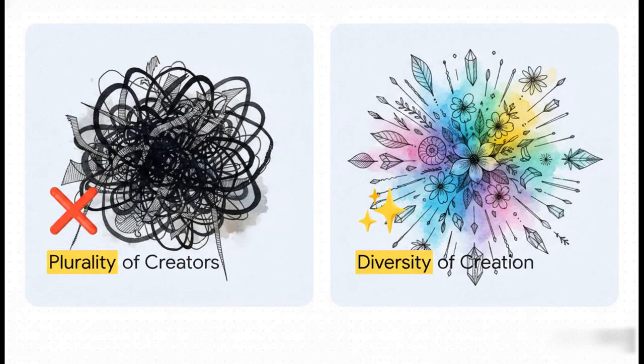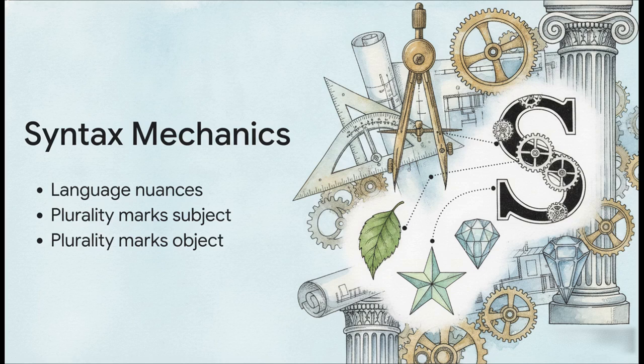I actually want to slow down our pacing for a second to really emphasize this profound distinction. We aren't dealing with a plurality of creators. We are looking at a diversity of creation. The first is a false theological plurality based on a totally misread grammar rule. The second is an awe-inspiring reality. When you correctly read the superlative, the plural form stops being this confusing contradiction about who made the world, and instead, it becomes a beautiful reflection of the endless, majestic diversity of living species and elements in the universe. The plurality doesn't belong to the subject doing the creating, it completely belongs to the majestic variety of the objects that have been created.